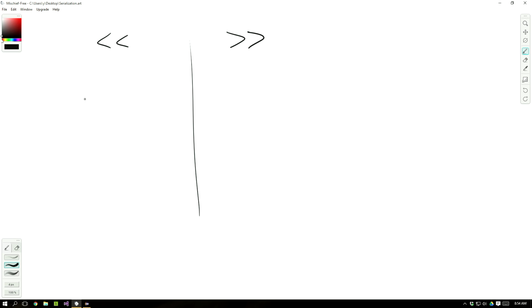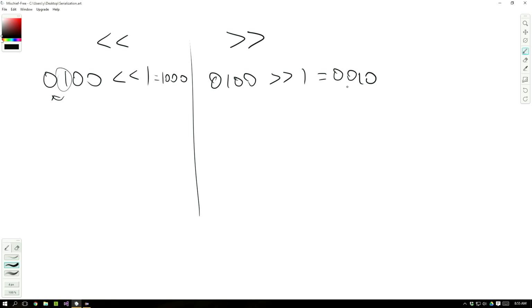So if we have something like 0, 1, 0, 0 in binary, which of course would be the number 4, and we decide to shift it left one spot, that's going to give us 1, 0, 0, 0. Because you can see we've literally taken this and shifted it one place to the left. This place is always in bits, of course, not bytes. So if you want to shift it 1 byte, you just write 8 over here. This is kind of the other way around. If we had the number 4 and we decided to shift it right 1 space, we wind up with 0, 0, 1, 0. So you can see it's shifted right 1 space.